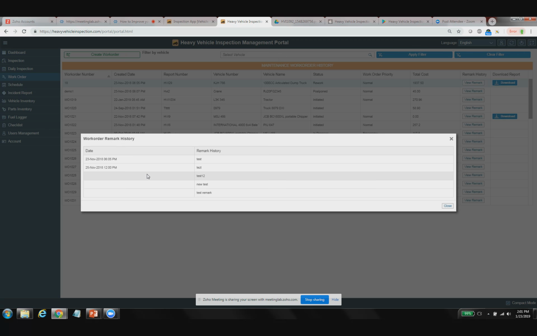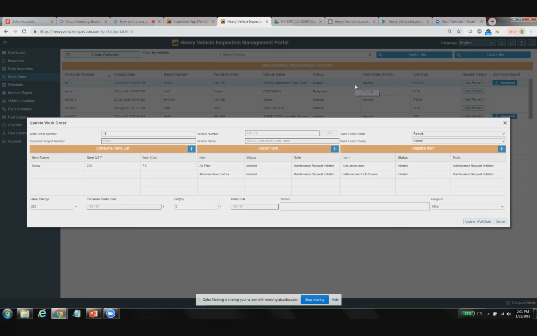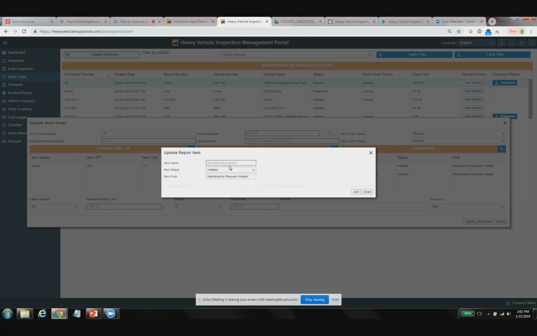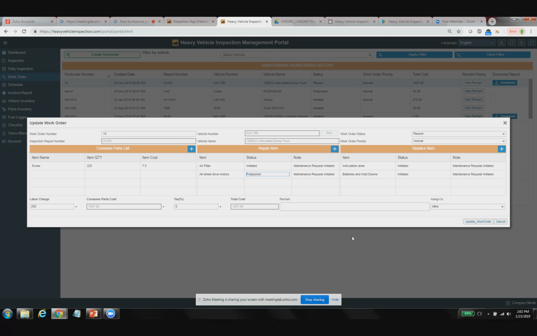One could simply look at the remark and it gives them the entire flow. Or even in the future, they could come back and check how a certain job was done, to see if the issue is coming back, or if there is a need to do the rework. So it's a very detailed flow in that sense.